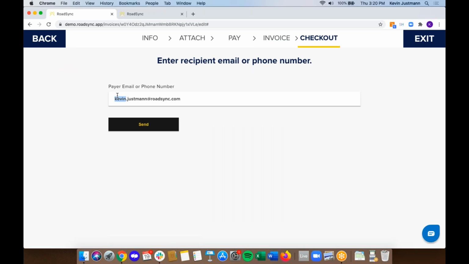It does ask us to verify who we're sending it to. This is an important step. Certainly, it's pretty common for not the truck driver himself or herself to pay. And so at this point, we say, hey, this is who I'm sending it to. This is your cell phone. Are you going to be the one paying? And say, oh, actually, no, I'm not going to. Could you please send that to the owner of the truck? She's going to be the one paying. Okay, great. So I'm going to hit send.